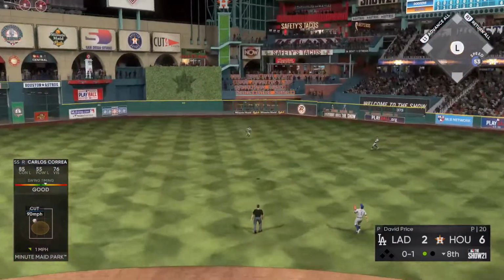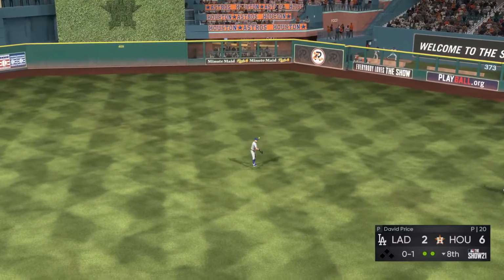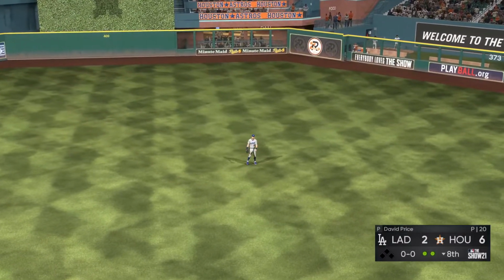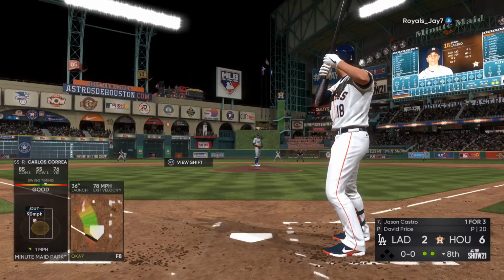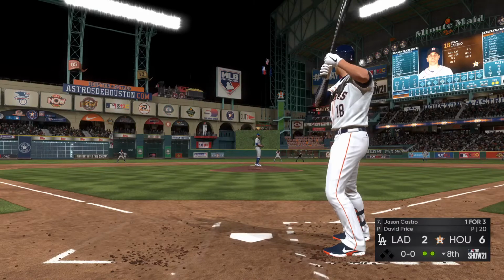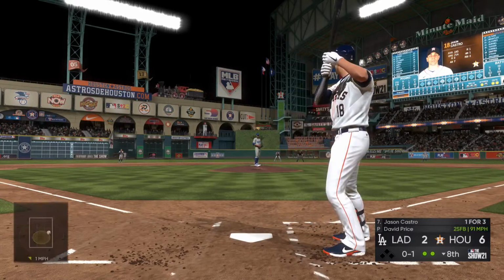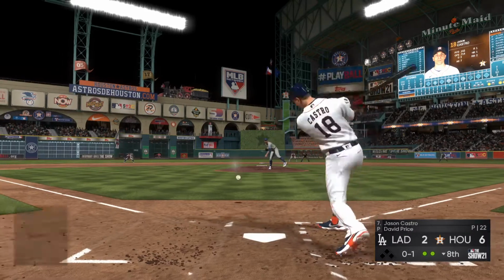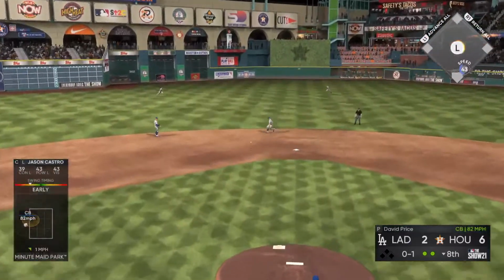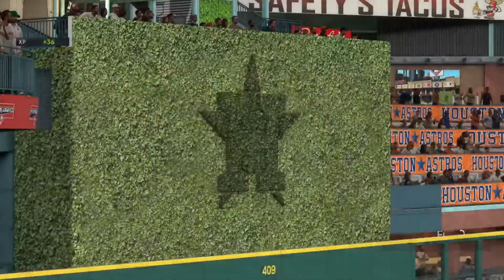Giving chase is Bellinger. He tracks it down and makes the play to record the second out. Now to the plate, Jason Castro flew out last time up. Jason Castro. And he swings through a fastball and doesn't catch up with it. It's 0-1. Hit back up the middle. He's got it. Throw on to Muncy, gets him, and with that they're in.